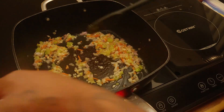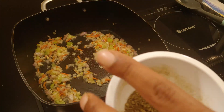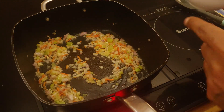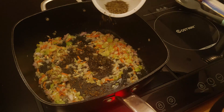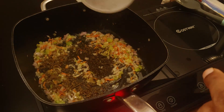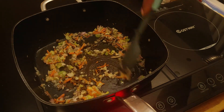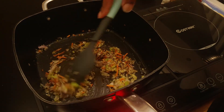Now I'm going to add my seasoning. I only have about half a bag left since I used some already, so I'm using a teaspoon of each — rosemary, thyme, and sage. With the veggies I used one celery stick, one shallot, and a little bit of shredded carrots I had in the fridge. If you're making a full 12-ounce bag, you'd probably need two teaspoons of each seasoning, a whole onion, and a couple of celery sticks. Those herbs are going to boost the whole flavor of the stuffing.